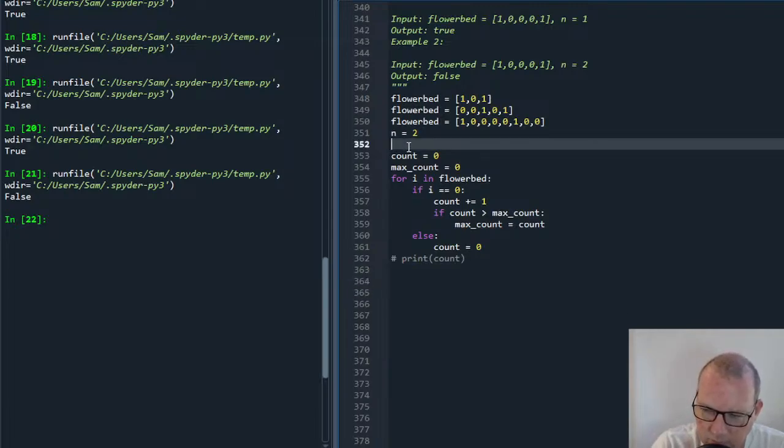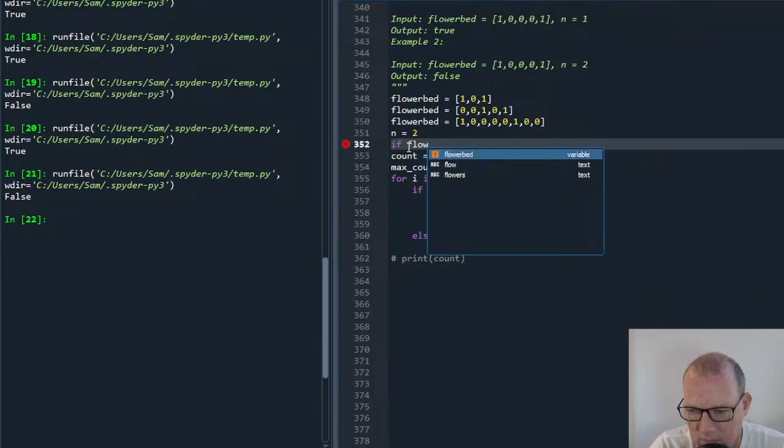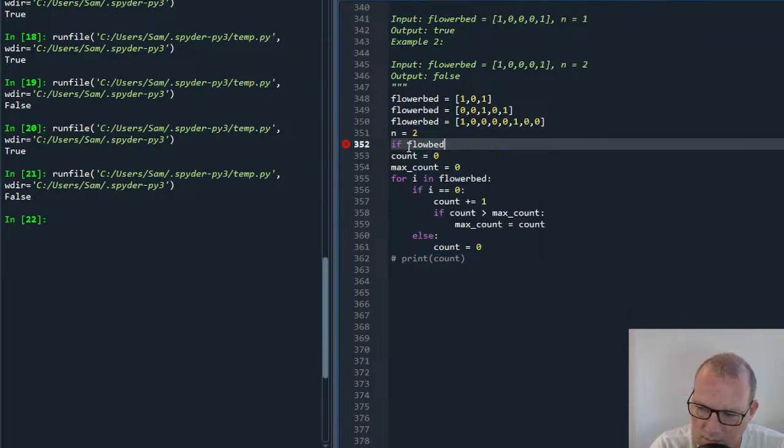All right. So if flower bed, okay, hang on. 0 through 0, 1, 2.